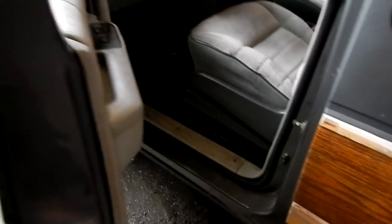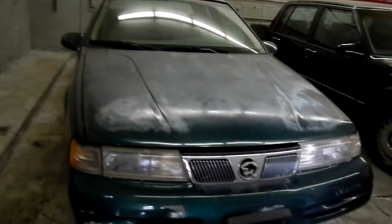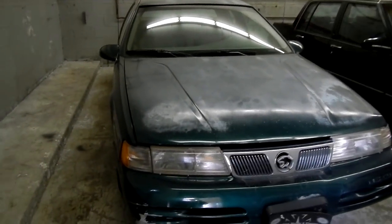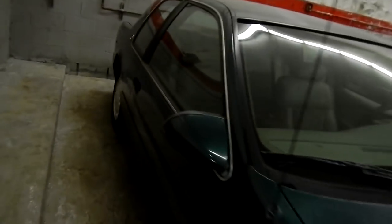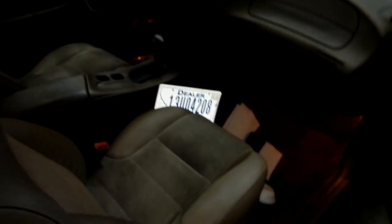It's a Dodge Caravan with the Brougham Woody. Dave the FedEx guy must be there — I've got a FedEx at my office. I don't know how long this video is going to be — the other one was like 25 minutes. Oh yeah, I forgot I had this — the Mercury Cougar. This is a nice car. I actually might not have it long — my buddy asked me about a cheap $2,500 car or so, and that's about what I'm at on this one.